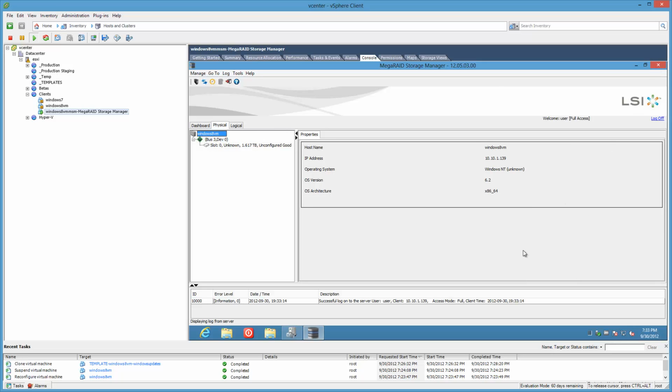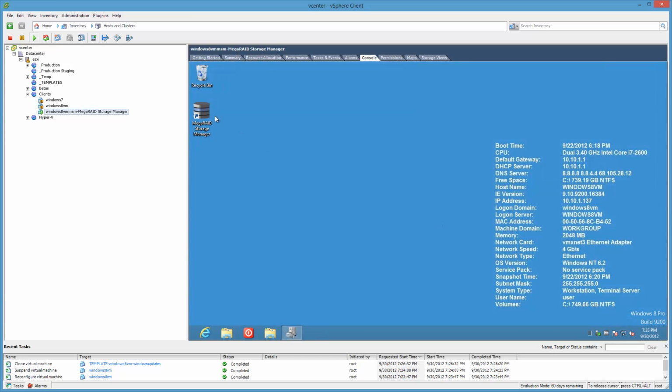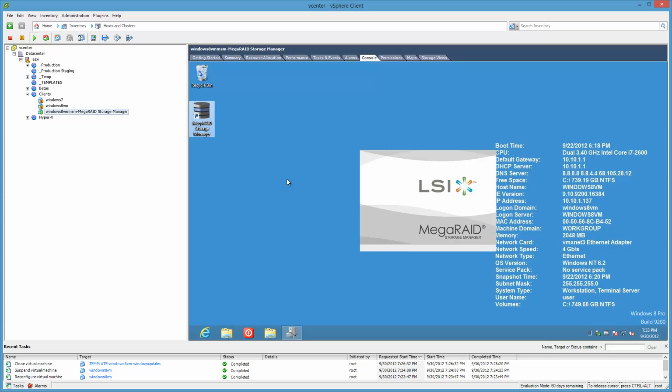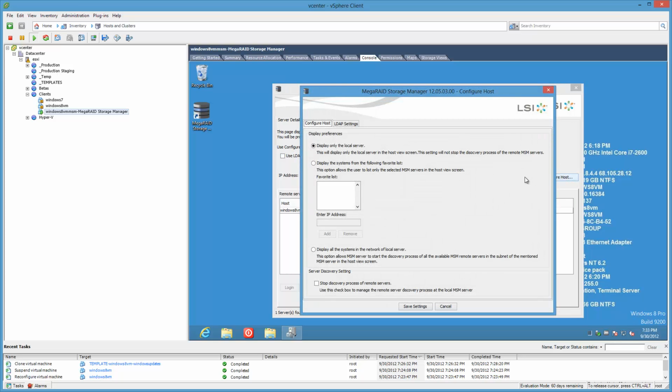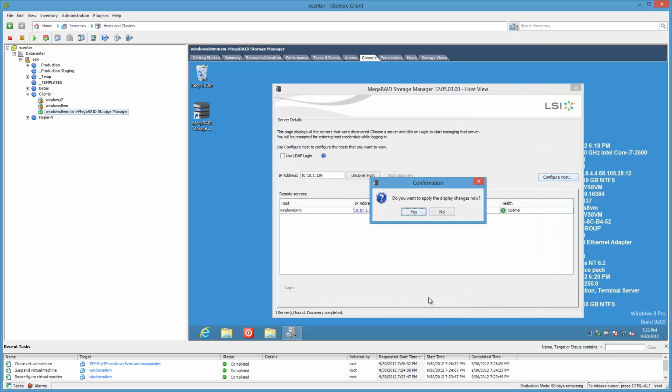So let's close MegaRAID Storage Manager. Let's open it again. And this time we have some discovery we want to do. So let's just start with this. Display all systems in the network of the local server.